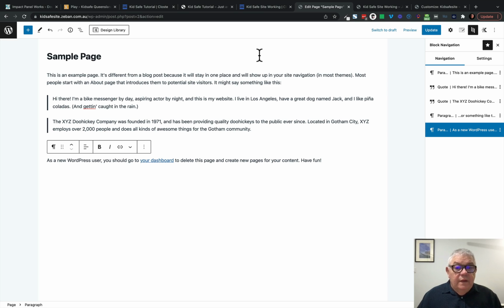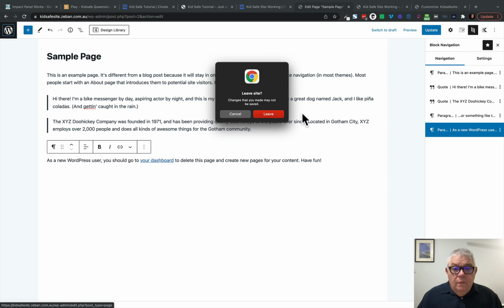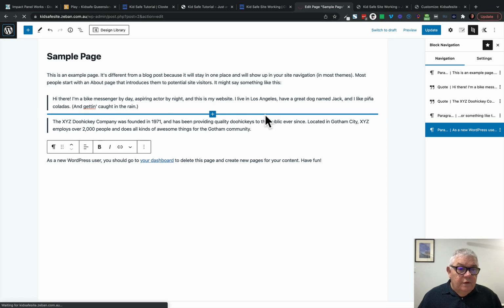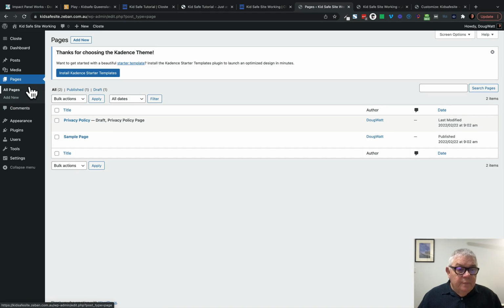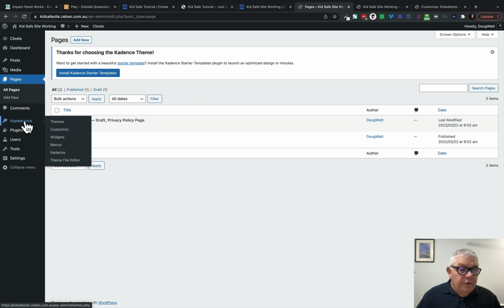Okay, so here's our sample page. What we're going to do now is explore the theme. We're going to leave the site. There's nothing we need to do there. We're going to look into the theme. Most of the work that we now want to do is done by setting up and customizing the theme. So this little piece over here, appearance, customize, is very important, and we're going to do quite a lot here.